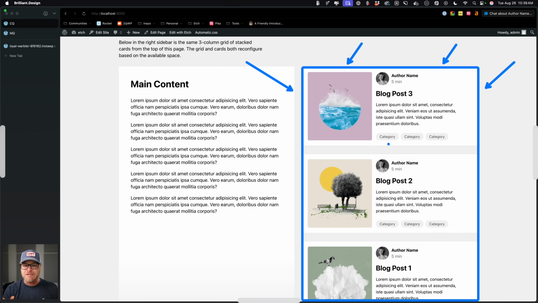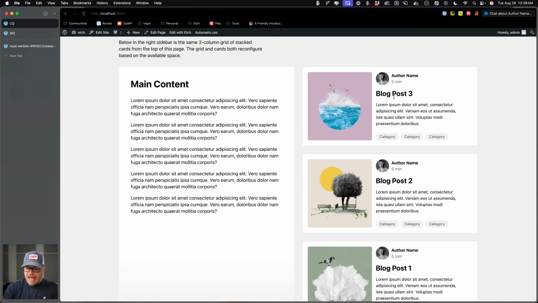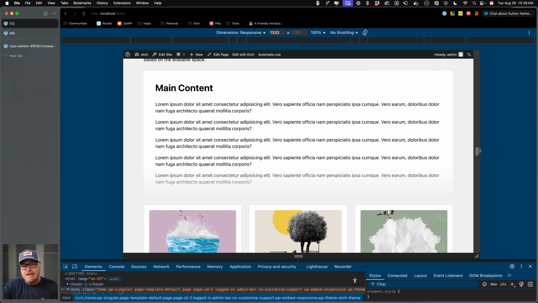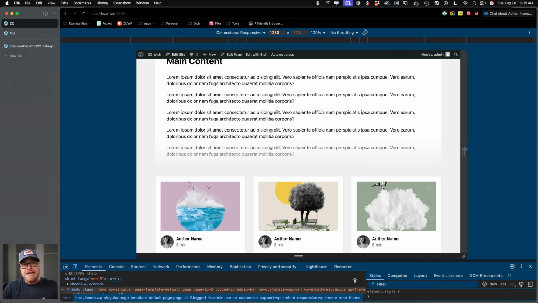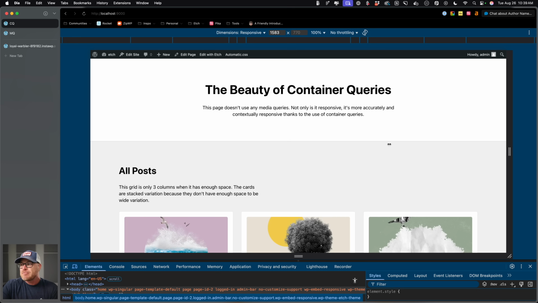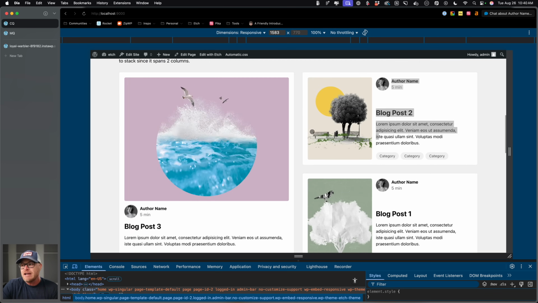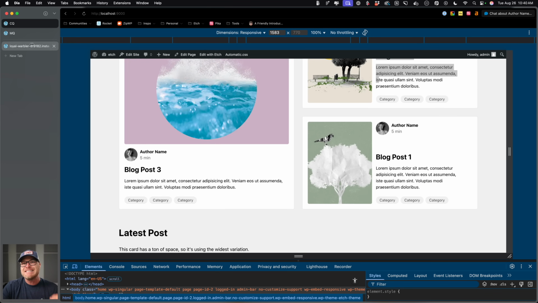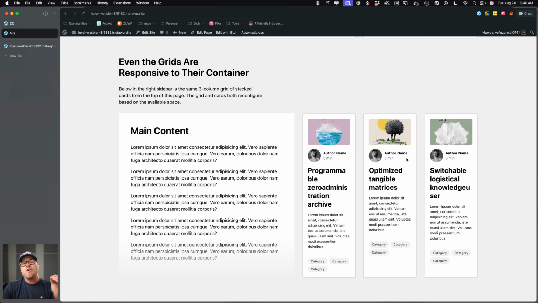The device is irrelevant. But should the device happen to come in, because the device can, in fact, crush the available space, right? That's obvious. That's how media queries do work when the device size changes. What you have to understand is that's not the only relevant thing that crushes available space. It could just be layout things that crush available space, right? So a container query is much more intelligent because it accurately responds to available space irrespective of the device.